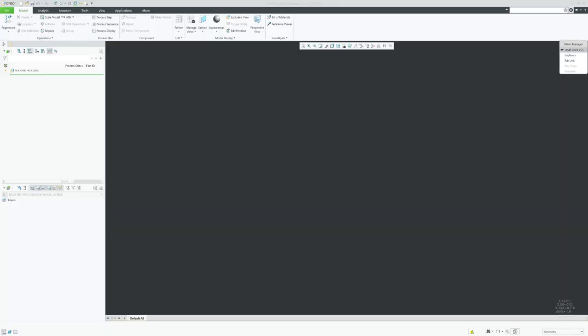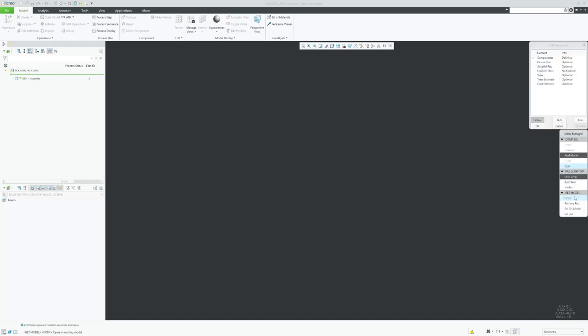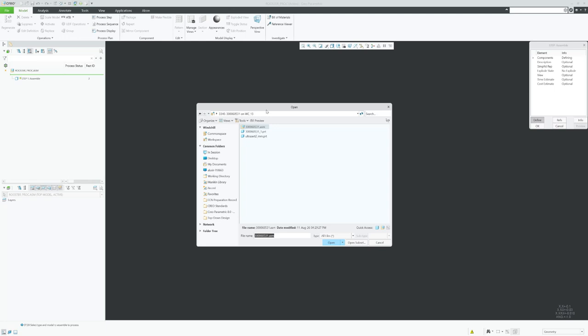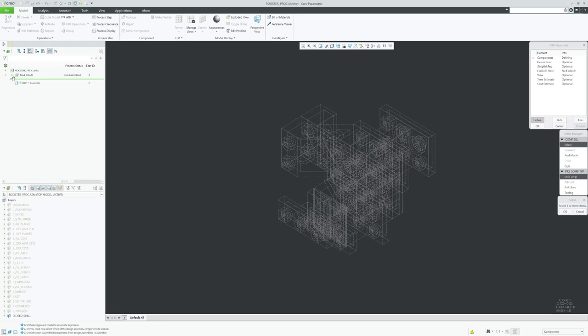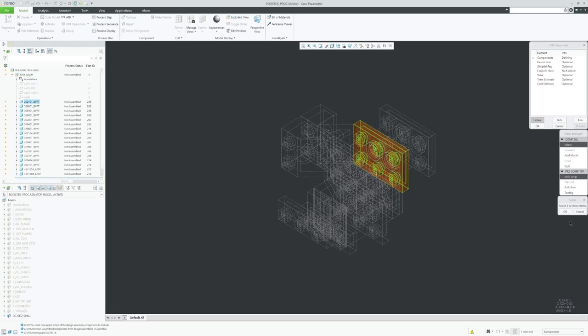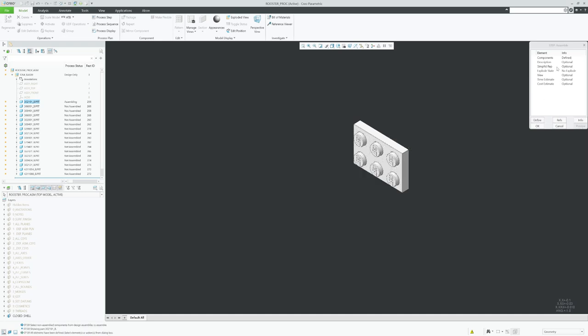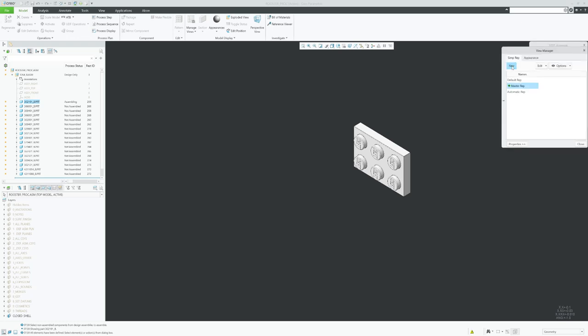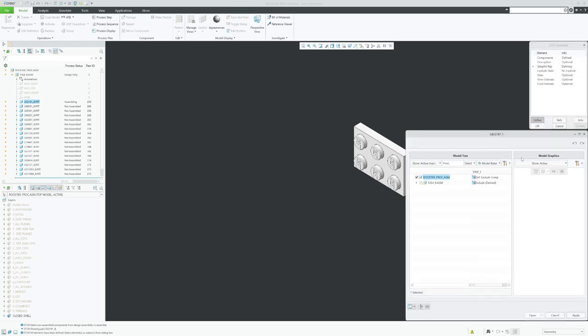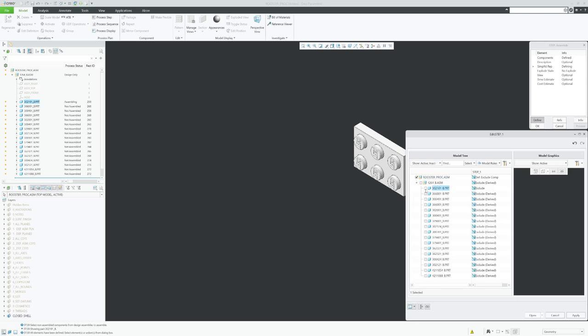Then we will click in sequence, new step, assemble, done. Click in open, and let's look for the rooster. So click open, and let's activate the first component. So I will click OK, then done. All right, so I will create a simplified representation. So I will write down _1, and I will activate the first part.